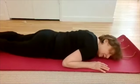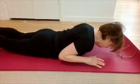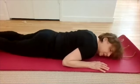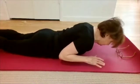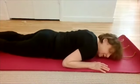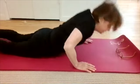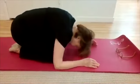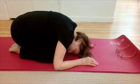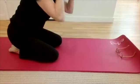You might see me looking around to see the screen, but hopefully when you do this, your eyes are looking down at the mat. You could do a number of these, and then when you're ready, I think now actually we'll stop and we're going to go into child pose. In general, the principle is if we arch the back one way, then we want to curl it the opposite way. So we'll just curl into child pose for just a minute.